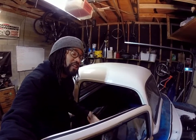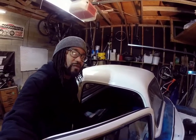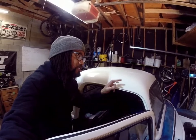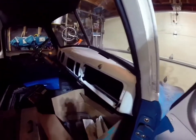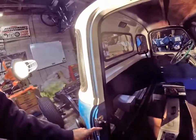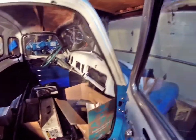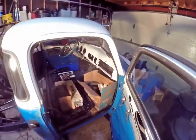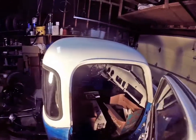So it actually turned out pretty good, and I think that it saved a little bit of labor just getting this all nice and doing it myself versus my body guy. Whereas Al did the roof, he did the back of the cab, and he did the dash as well. I also got new weather stripping all throughout the truck. So everything is sealed. There's new window seals. This thing closes like a new vehicle. It opens like a new vehicle.